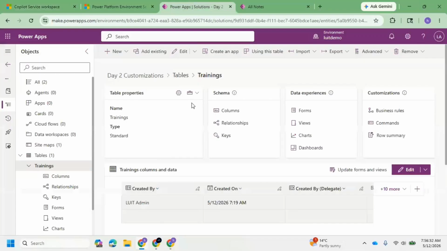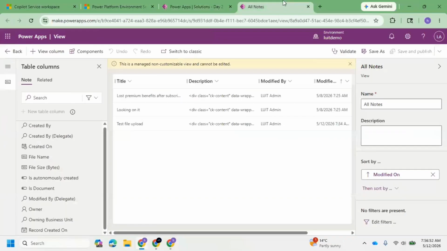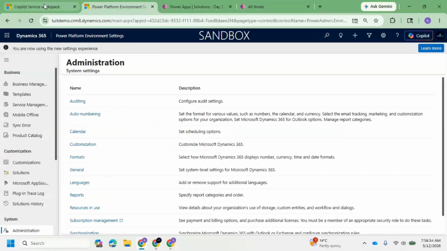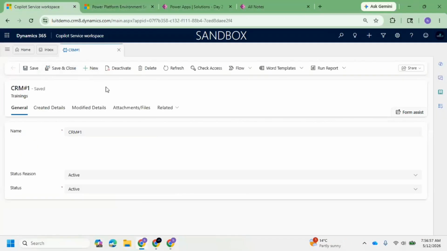That's what quick create is. So what is the difference between quick create and quick view? Quick view is basically used to show the information without opening that record. Quick create is also similar. Without opening the record, you can create within the current form. So while creating another table we will be using this.